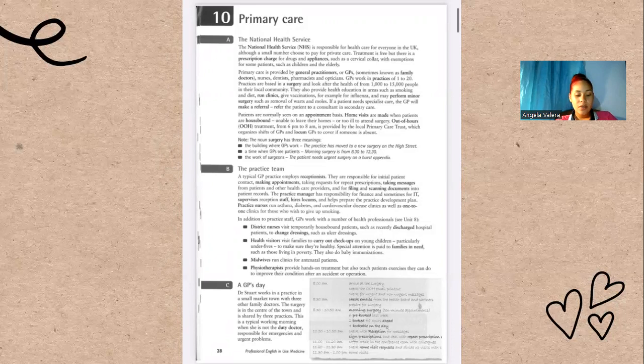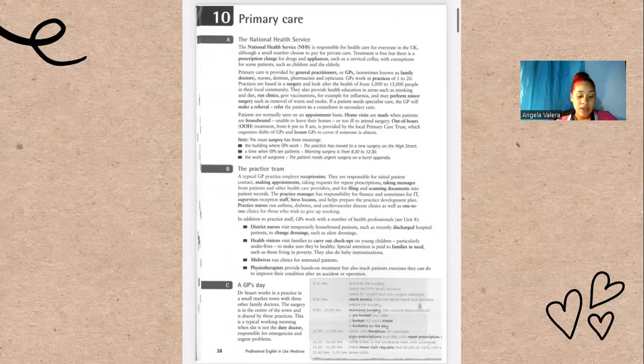Treatment from 6 PM to 8 AM is provided by the local primary care trust, which organizes chief GPs and local GPs to cover.